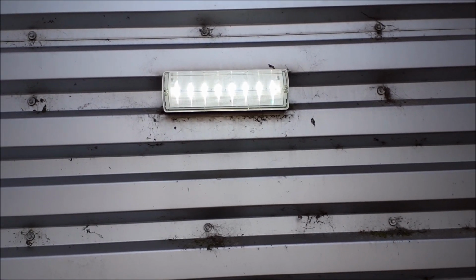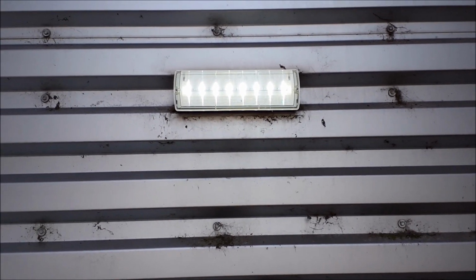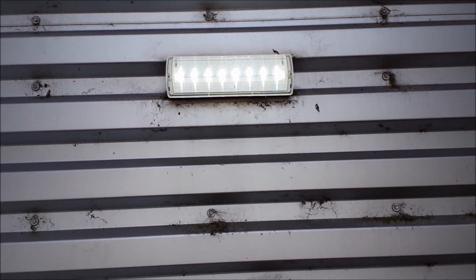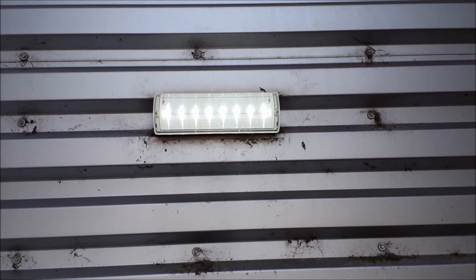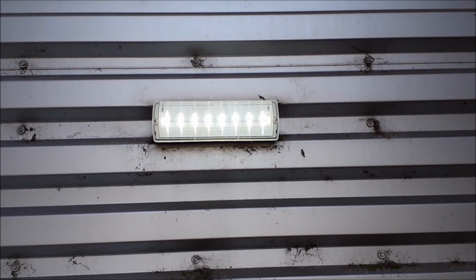You normally get them in 3 or 6 watt, so if it was indoors you'd probably just go for the 3 watts. But another very straightforward job. 3 wires basically and drill a couple of holes. You definitely don't need to be coughing up for an electrician for something so simple. Alright, catch you on the next one.